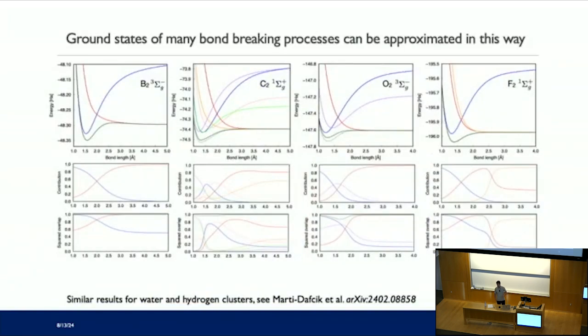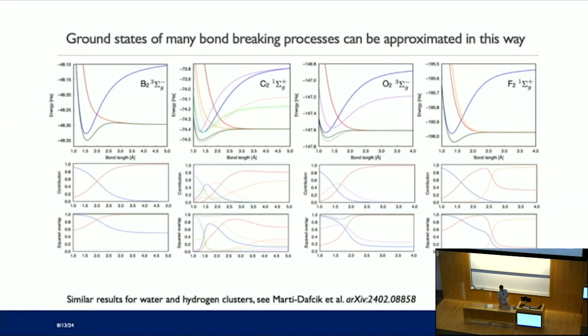And of course, this is kind of a very bottom-up approach to building states rather than a very black box computational method. So there's a question of, okay, how often can you do this and for which systems? We've started exploring different systems. All these diatomics seem to be describable in this way as well. We've also looked at water, hydrogen clusters, and obviously now we're trying to extend it to more and more complicated systems. But my intuition at least is that it's going to generalize in this way. It's just how you go about finding these states is going to be more complicated the more complicated your system is.